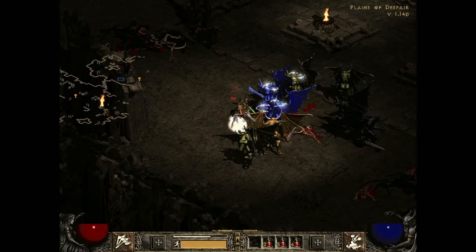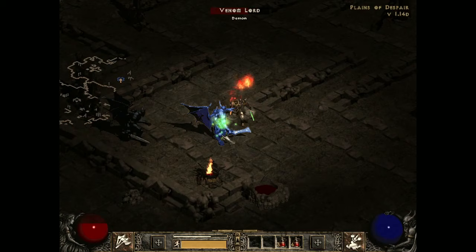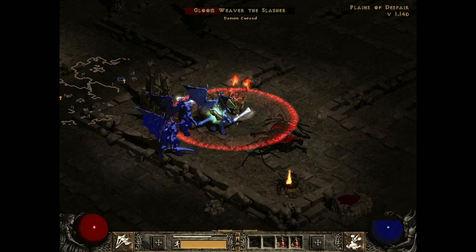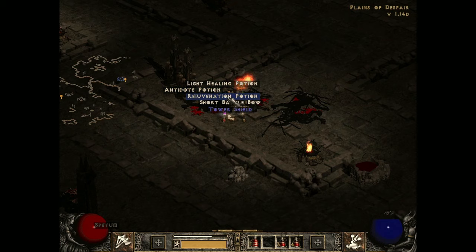Oh, it's because there's a gold guy in there, that's why. Oof. No thanks, boys. Look at him, Gloomweaver. Hope you dropped some good stuff, Gloomweaver. You dropped garbage. Absolutely nothing good came of that.